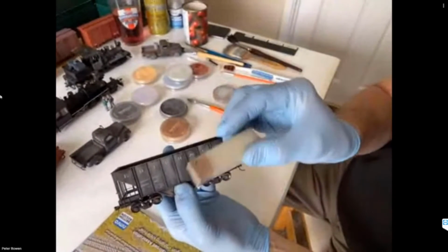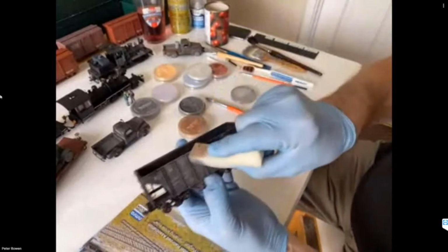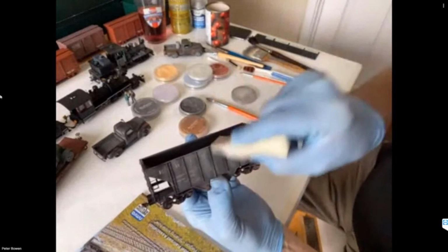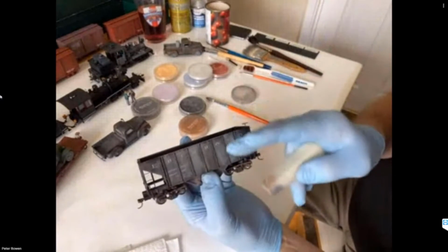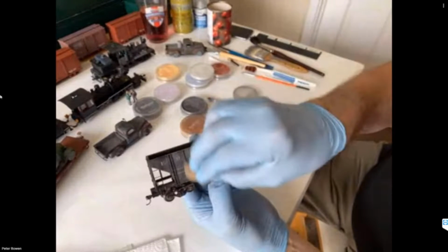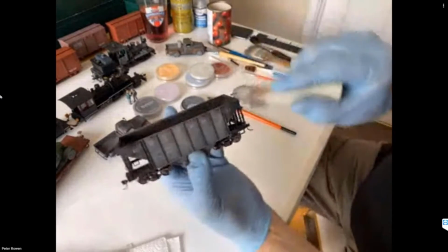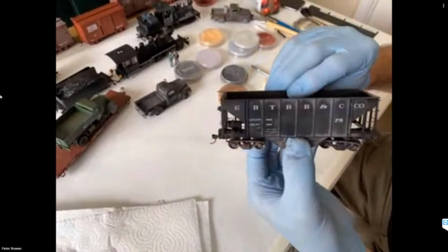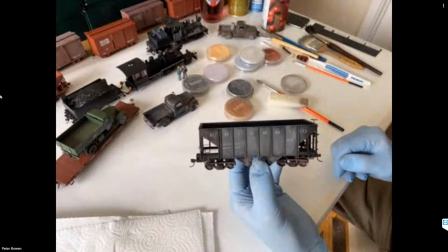I'm now going to use a piece of sponge, just a piece of sponge rubber. Doesn't have to be anything special. And wiping that over what we've applied, this tends to smudge the powder on the surface, and it almost blends it into the surface. So if you compare a before and an after, you get some idea of what we're trying to achieve here.